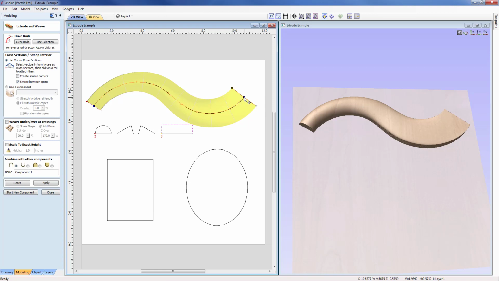Now with that I can also move the vector, so if I wanted to move this now, I'm actually taking the cross section and moving it in, and then I can reapply. So I've not used the full extent of the cross section here, I've just used a portion of that.